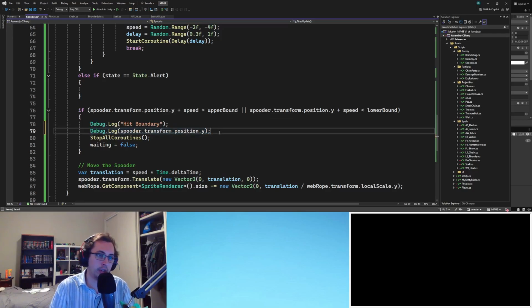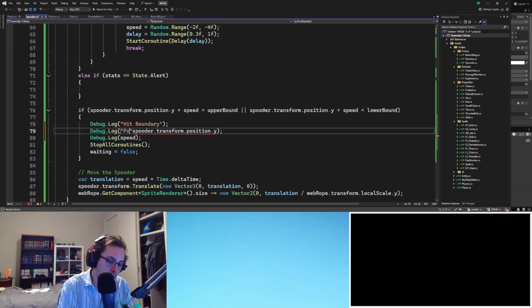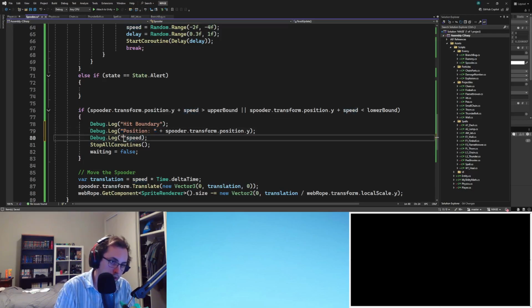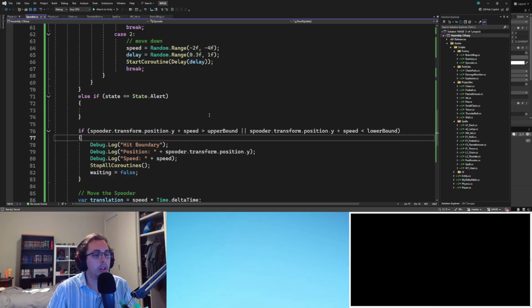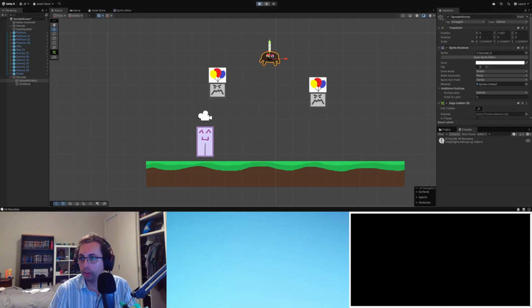And the other thing I want to debug.log is the speed. Position. Speed. Okay. Let's see what that spits out at us.